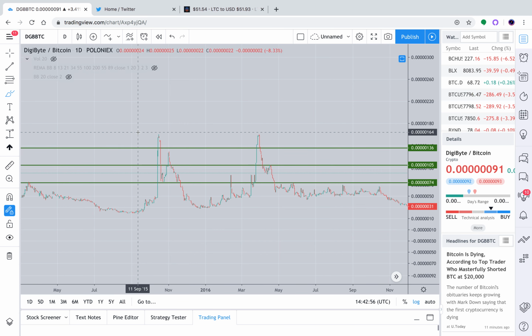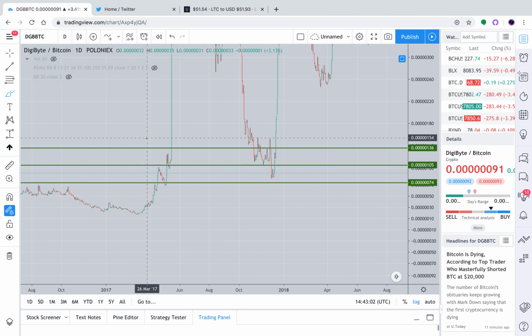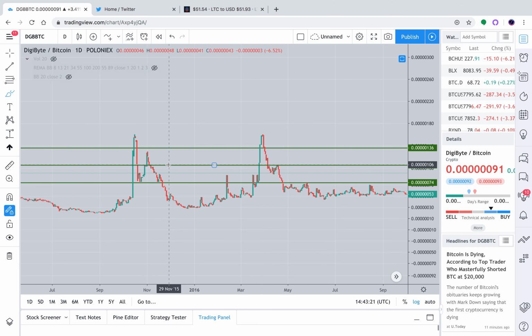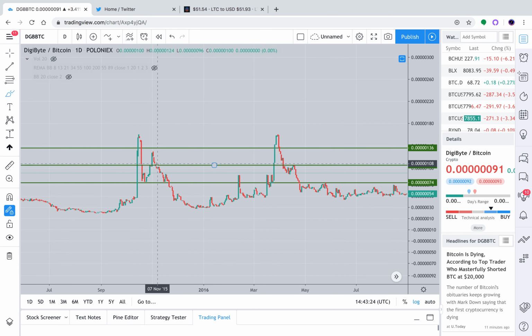This 135, I think it's about somewhere around 170 based on this second pattern. We failed to break out of that and go parabolic. We came back down and retested the 75 range again. You can see there, we tried to retest it, tried to break the 136 again. We're around the 105 range right here, where we had a little bit of resistance. We had some resistance here again. And then on these candles, we probably got some wicking around here, here.